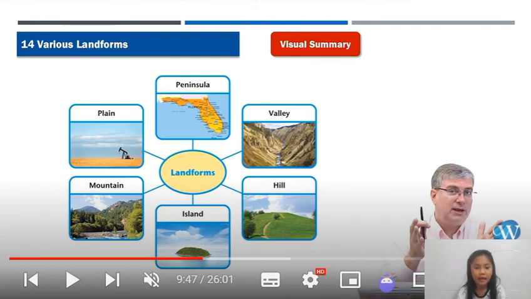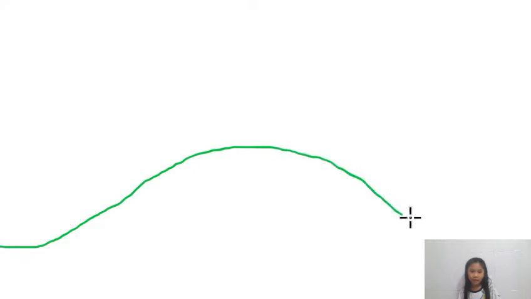Okay, next is a hill. A hill is a kind of land, a high kind of land. But that's not a height. Heights are mountains, right? Hills are just a bigger part here. It smoothly comes up, and there it ends up being on the land again. Just like this is the land. The land is here, right? And then there's a part of land coming up like this.